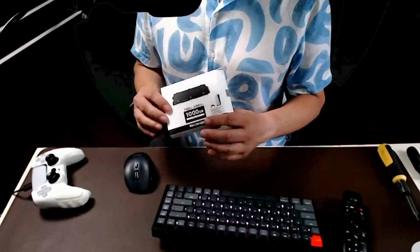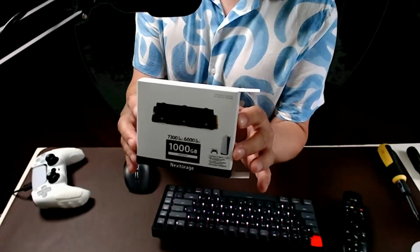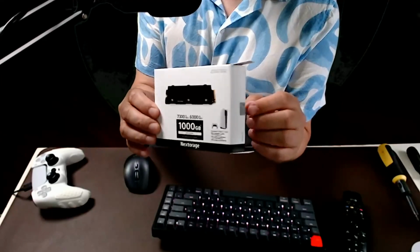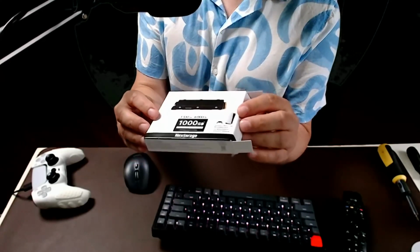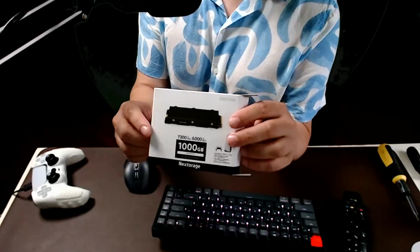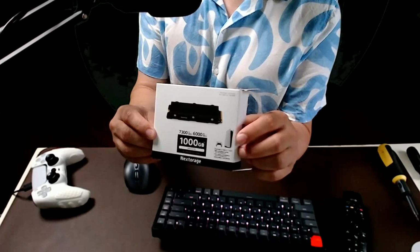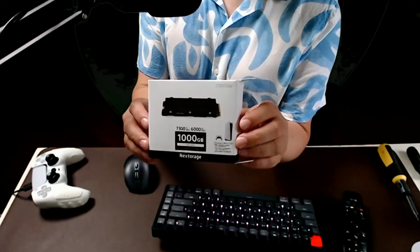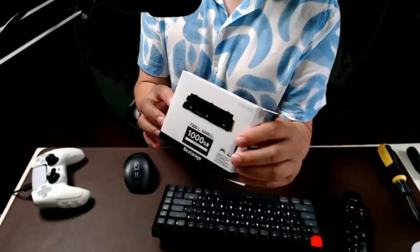So, that has been my review, my little installation. It's not really a review of the Nextorage, which apparently one website says is Sony. This is Sony? I mean, I don't know if it's made by Sony. It doesn't have the blue PS5 branding, but it does have the picture, and I feel like they wouldn't be allowed to put a picture of this console on here unless they were at the very least licensed to do this.